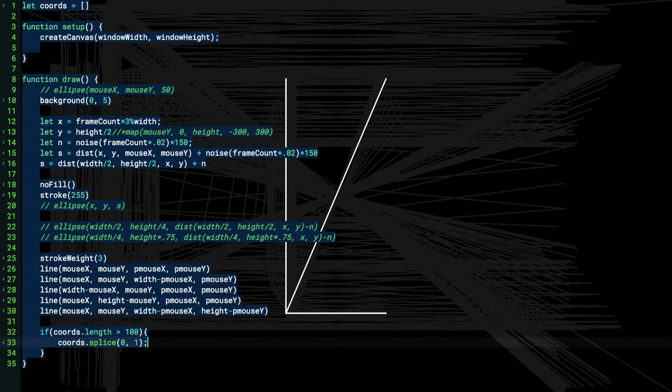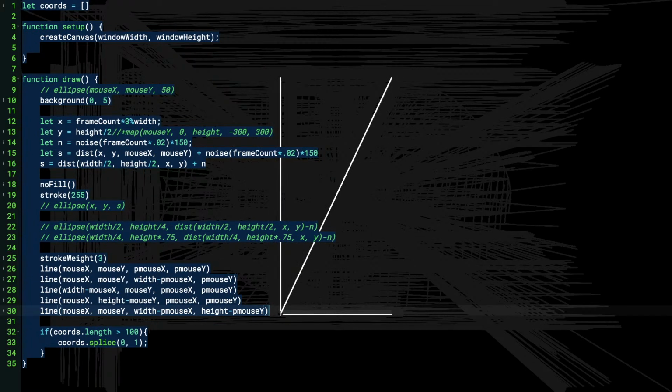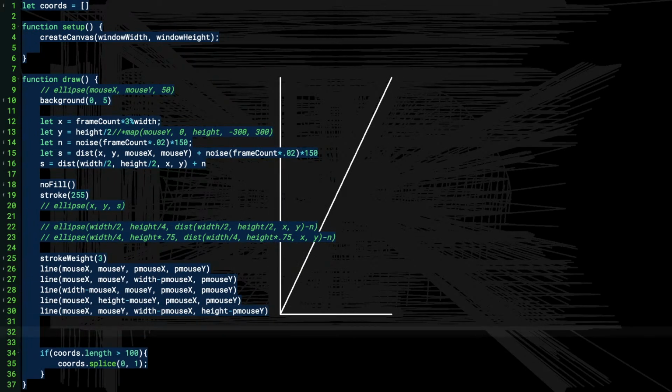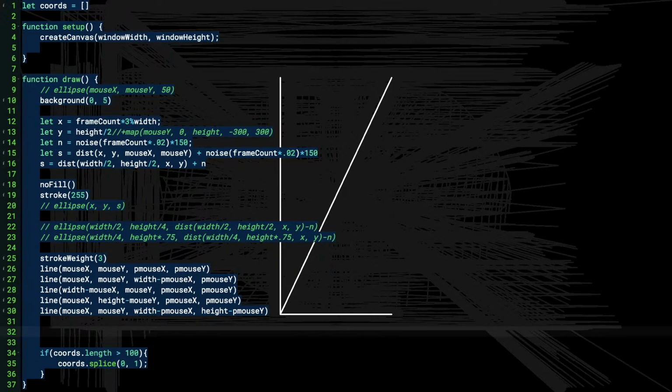So that's going to trash the oldest one, so I can start keeping track of all these positions. It could be when pressing the mouse, but I think I'm going to do it just with the plain old drawing. So I'm going to say chords dot push mouse X, mouse Y.